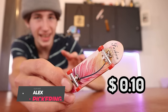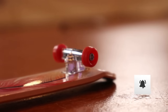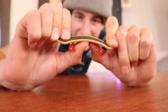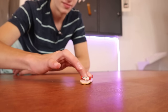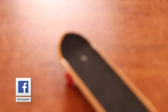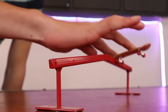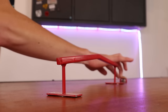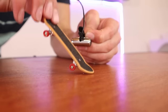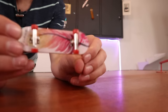This fingerboard is a 10-cent fingerboard that I bought from a dollar store. This board is so cheap, even the trucks are made out of plastic. They don't even have nuts, and they just have a bolt that goes right through the truck. Look at how flexible this board is. This thing just feels so bad. Shake test. Pop test. So this is the 10 cent fingerboard.